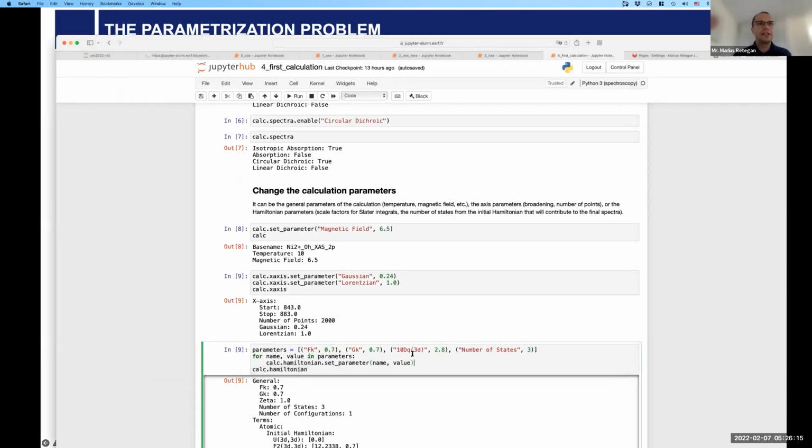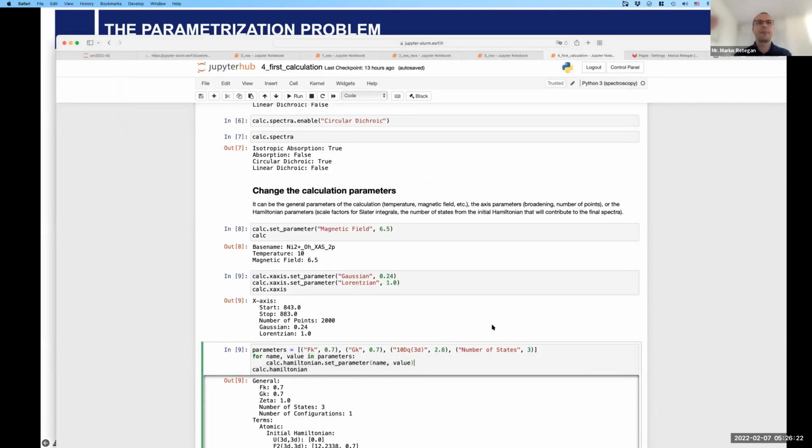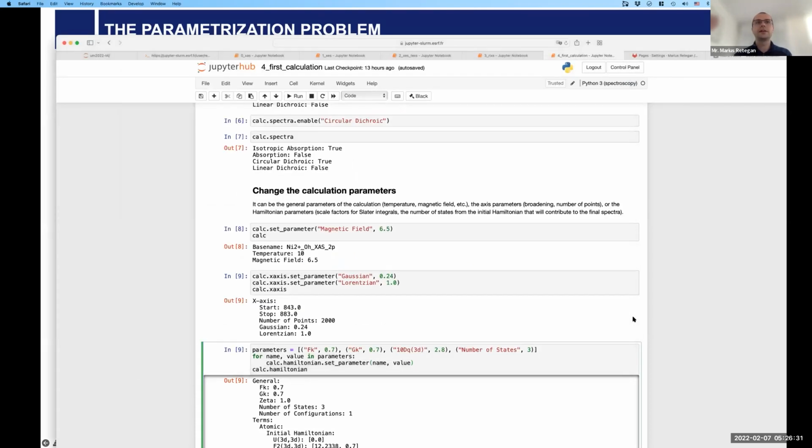And then I have to say 10Dq is 2.8. So I go to the crystal field and I say 10Dq is 2.8. And the number of states is 3. So I don't want to calculate auto, I just want to put the number of states to 3. Okay. So this is what I had to do in order to set all the parameters in the interface.